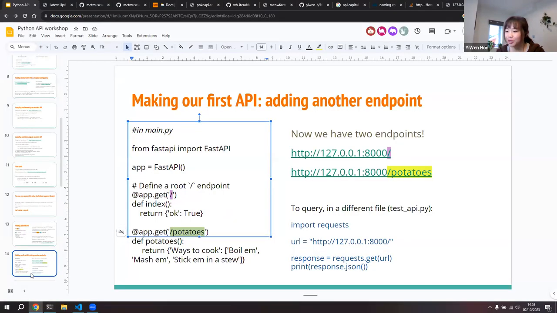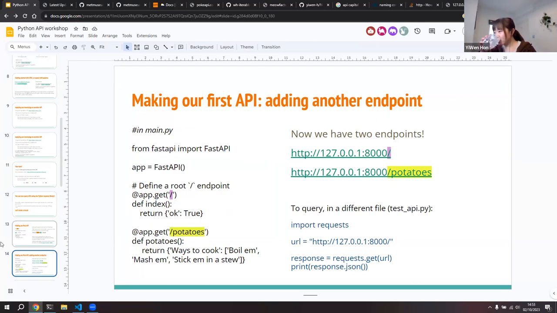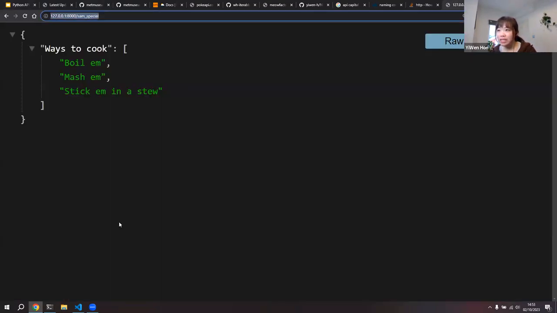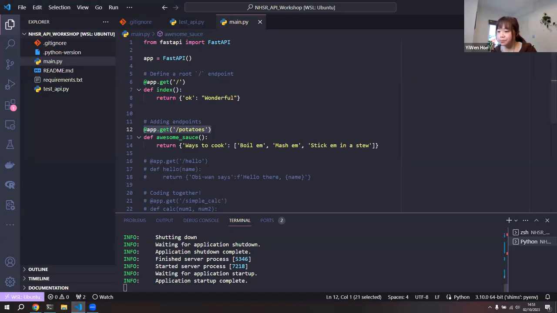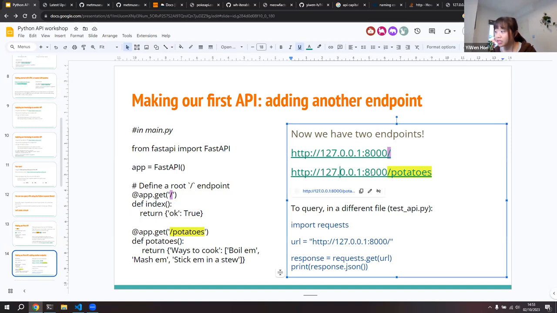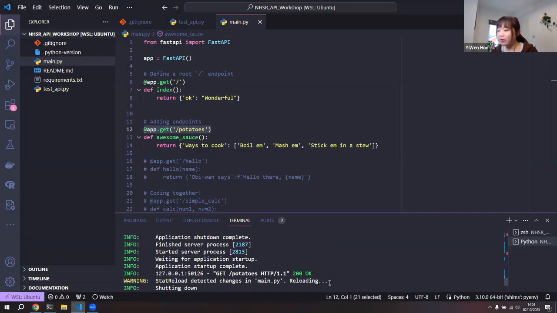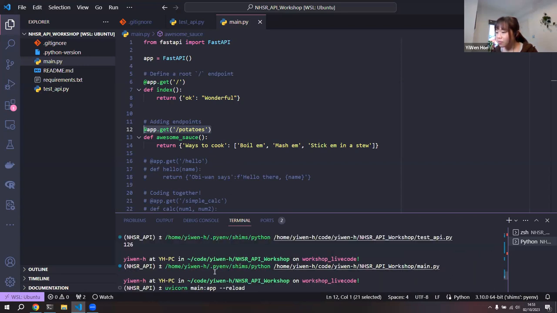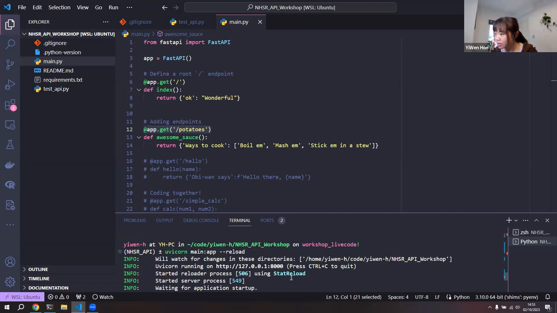For any problems or questions, feel free to stick them in the chat. I've just been accessing them in my browser here, but obviously we can also access it with our code. In my case, it has deployed to this web address. But that's not always the same; it really depends on your computer settings. This is usually the default, but it may be a different port on your machine. Whatever you're coding on should tell you where it has been deployed to. When you run the Uvicorn command, it will usually tell you which port and what IP address it lives on. So just double check what the default is for you.